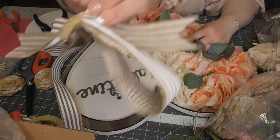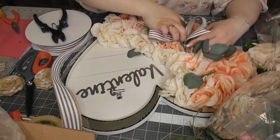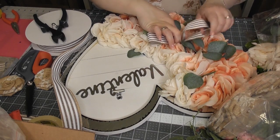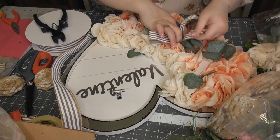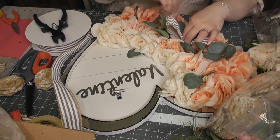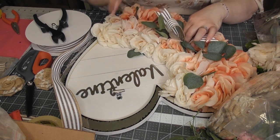Got a decent amount. Not sure if you can even see it. And then I'm going to take it and I'm going to just nestle it right in between all that. It's touching flowers. It's touching eucalyptus stems. It's touching a little bit of the backer board because I wanted it to. And I'm just going to hold it down and let the glue cool off and cure.